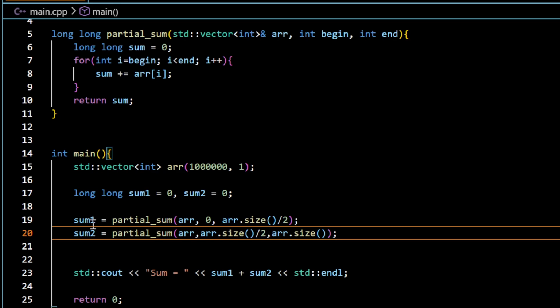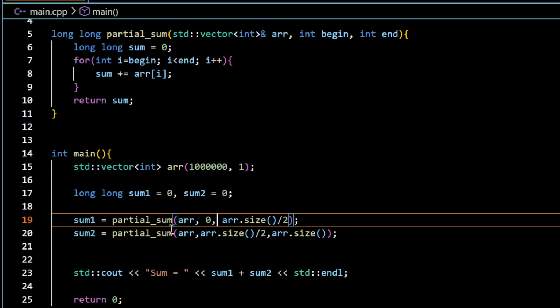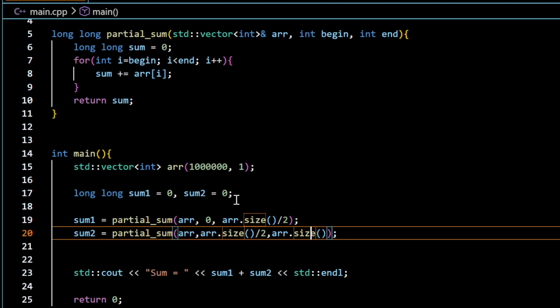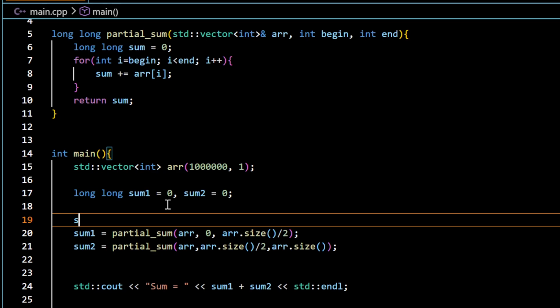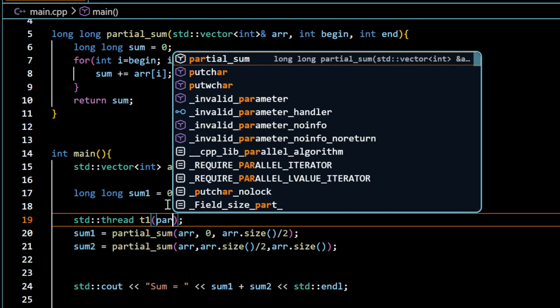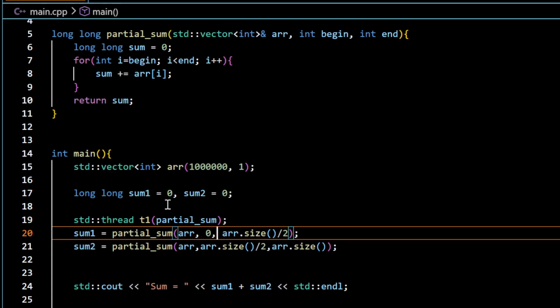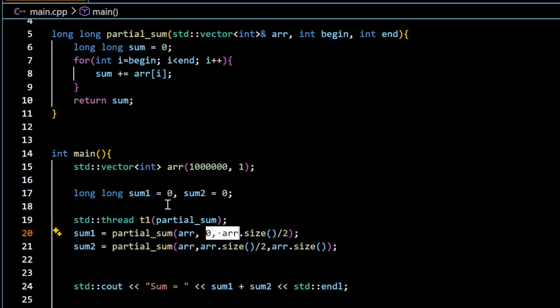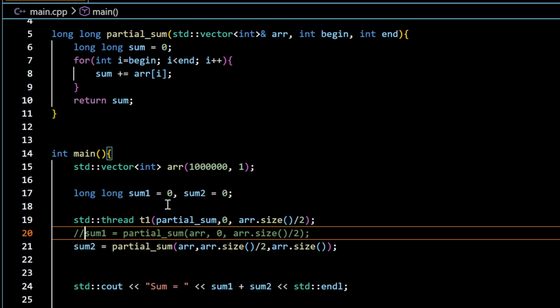Now if we want to see this executed in two independent threads for parallel execution, we want to execute this function invocation in one thread and this invocation in another thread, right? So we can create something like this, a thread called T1, and pass the function to it, partial sum. Let me comment this out for a moment.